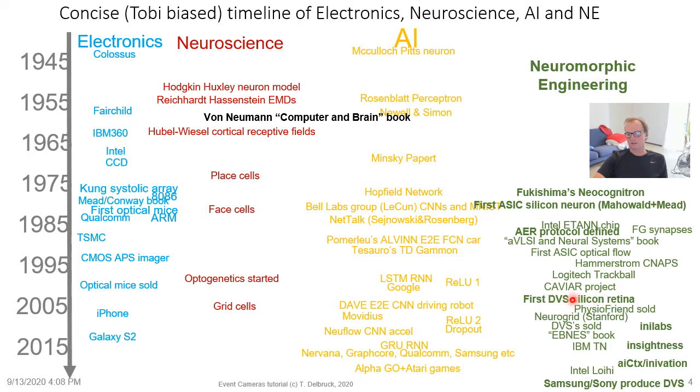That was the first silicon retina that provided usable performance for real applications. That's led now to the establishment of several startups, and in the last 3 or 4 years, the production of these dynamic vision sensors from major semiconductor providers, Samsung and Sony, on their state-of-the-art image sensor production lines.